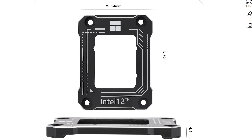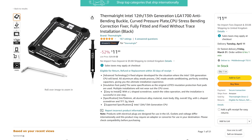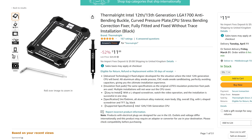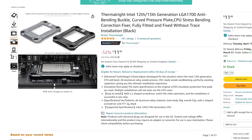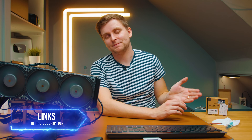Should you buy it? Yes, if you're running an i7 or higher. It's not strictly necessary — your CPU will be fine for most creator workloads unless you're rendering or running Blender Cycles. But it's worth considering for i7 or i9, especially 13th gen CPUs. It costs only about $10, and when you factor in the whole cost of the system and how easy it is to install, it makes sense. It's also four times cheaper than the Thermal Grizzly one and appears to do the same job.